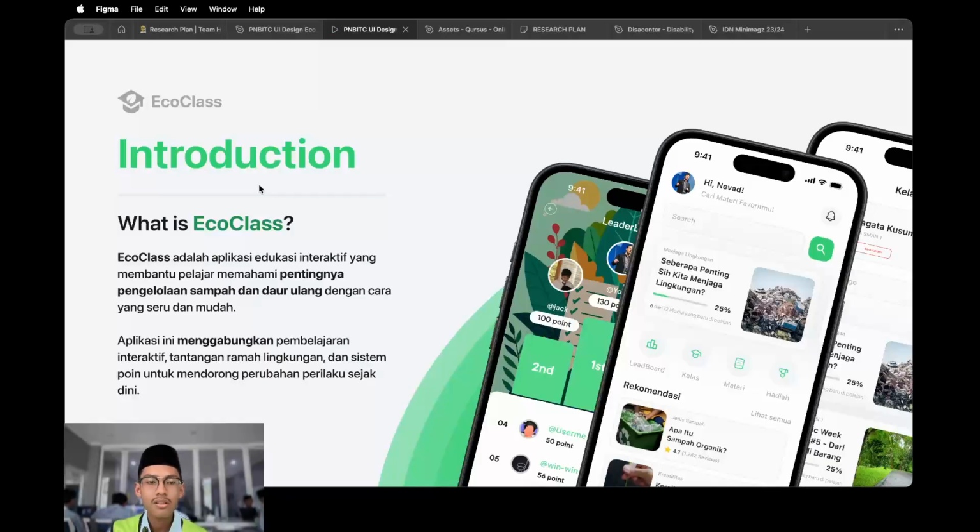So this application combines everyday learning, interactive learning, and also challenges, point systems, and leaderboard systems to help students and teachers make a change in the environment.